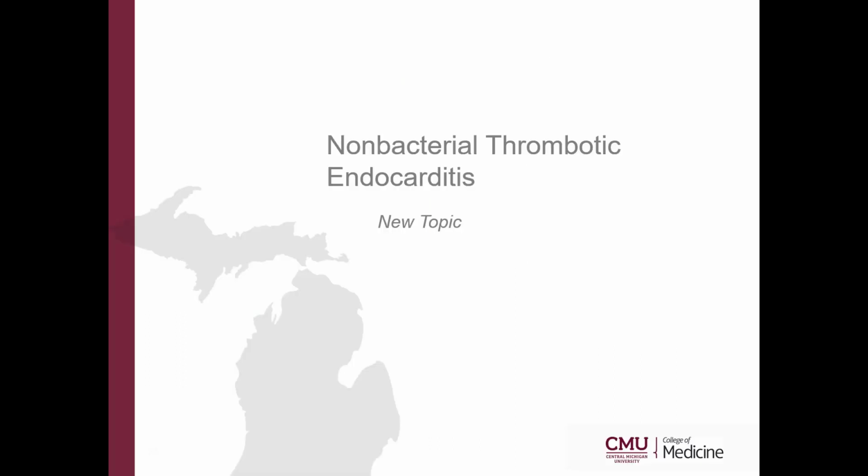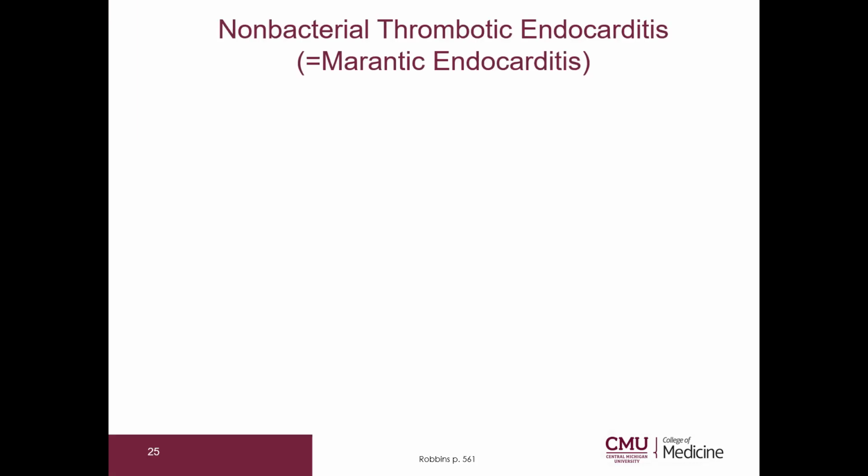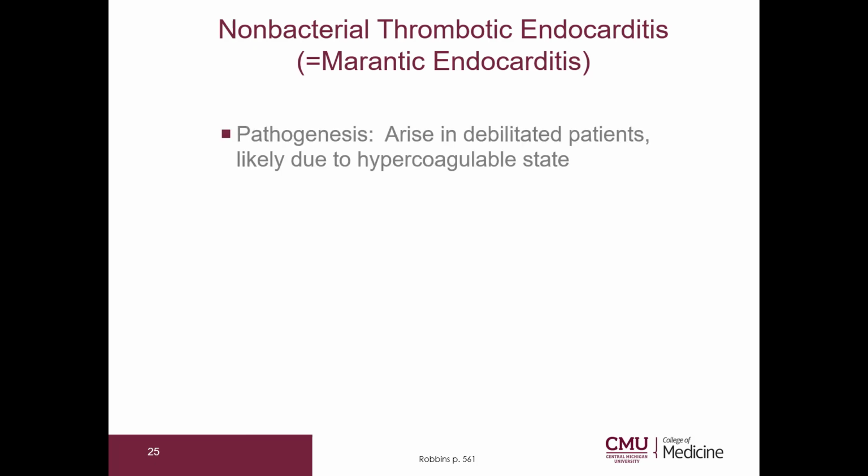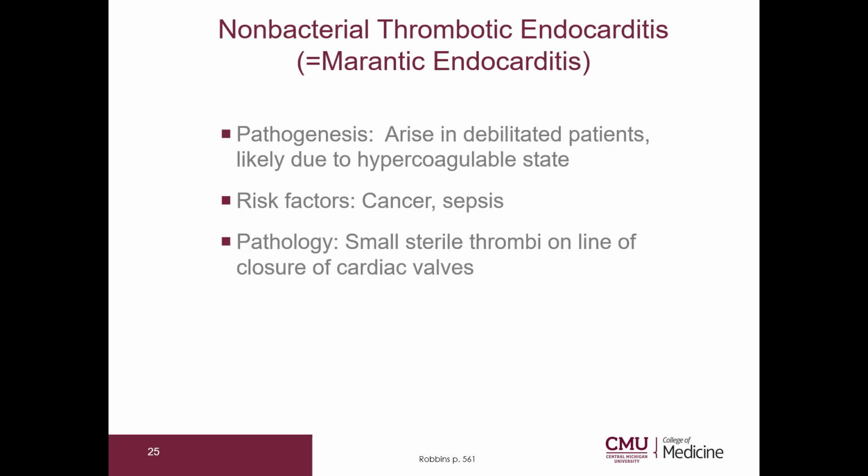First, we'll discuss non-bacterial thrombotic endocarditis. This is also known as rheumatic endocarditis. Rheumatic endocarditis is an old term but is still commonly used in clinical practice. This generally arises in a debilitated patient and is likely due to a hypercoagulable state. The risk factors are cancer and sepsis. The pathology is small sterile thrombi on the line of closure of the cardiac valves.